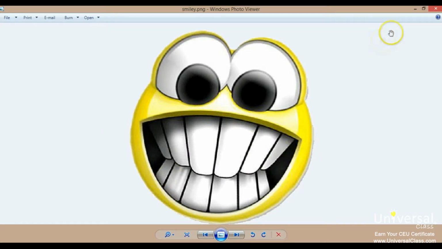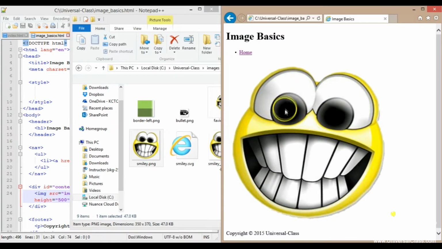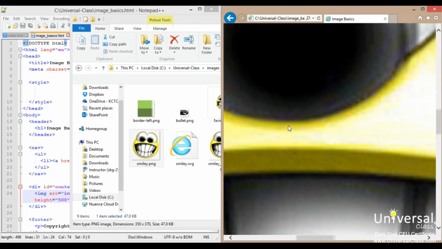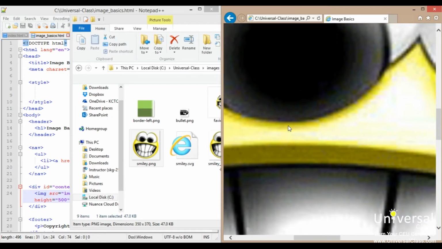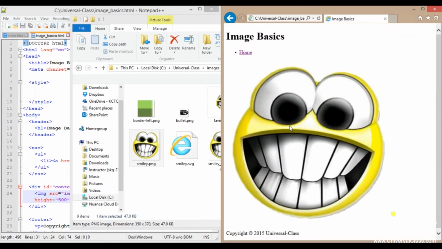So, like I said, in my browser, Internet Explorer will try to smooth out the image. That way, if I try to blow it up, you'll notice in here it doesn't get quite as blocky, but it does get fuzzy. And it's just because it's trying to smooth it. Not all of our browsers will do this, so we need to be concerned about that. What I want to use, if it's something that the user is going to try to blow up to a larger size, is not a raster image, but instead a vector image.